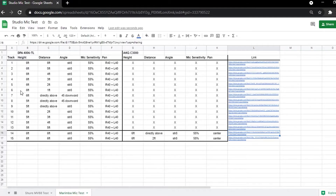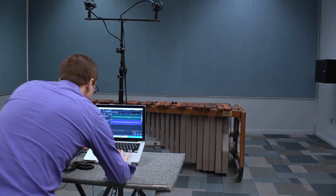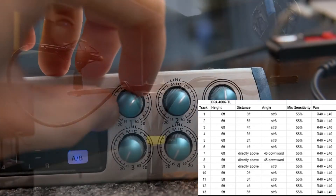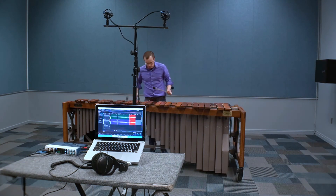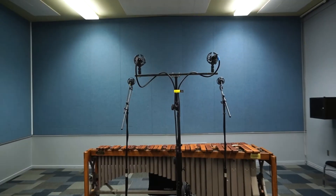Try starting with a matched pair of small diaphragm condensers up front, and if you feel like you're not getting enough of a certain instrument in the ensemble, spot mic them with a cardioid pattern mic up close and see if that helps. Schedule some time with your friends or maybe even your students to just get in there and mess around with this stuff. For those of you just getting started, I'd like to share a really cool approach that I've found to be super successful. First, I'll open up a Google Sheet and create rows for all of the microphones I have at my disposal, including height, distance from the instrument, the angle of the microphones, mic sensitivity, and any other parameters I want to experiment with. Next, I'll open up a session in Adobe Audition and simply follow the instructions I've created for myself in the sheet. For example, a matched pair of DPA omnidirectional condenser microphones, spaced 2 feet apart, 5 feet out, 6 feet high, with my mic sensitivity around 6 out of 10. I'll record a short excerpt of something, throw down a marker, change one of the parameters — for example, moving the mics a little closer and raising them a little higher — and repeat this process as many different ways as I can.